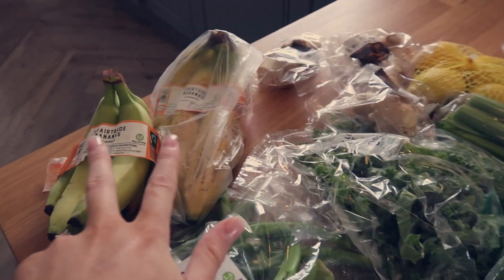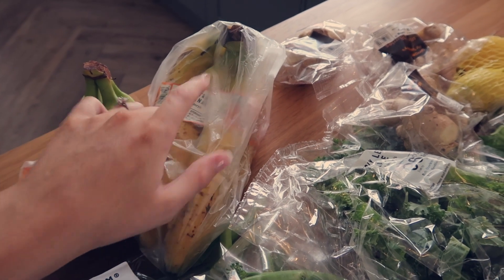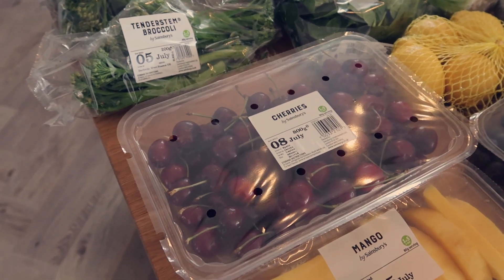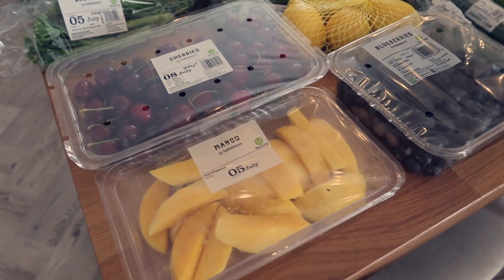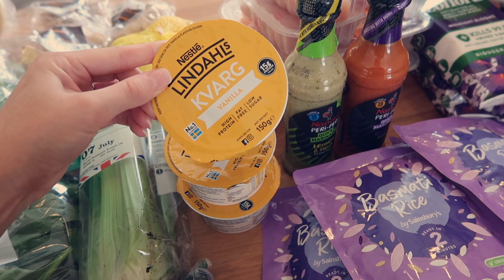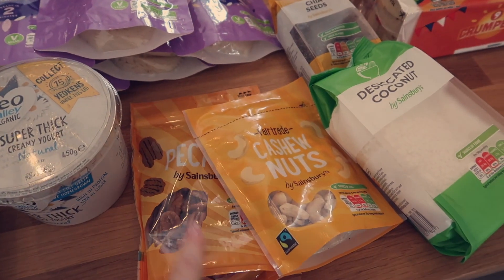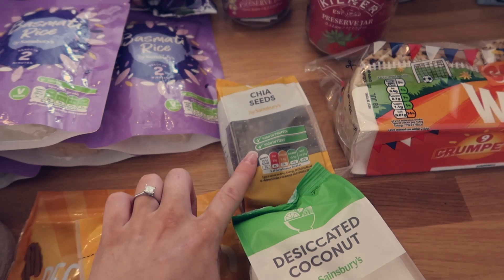I got some kale, some bananas - I got these ripe bananas because I'm going to pop them in freezer bags and put them in the freezer for smoothies. Then I got a load of tender stem broccoli for dinners this week, cherries because they're in season and so good at the moment, mango sticks great to snack on, some blueberries, green apples for smoothies, a top up of vanilla protein yogurts, some chicken breasts, microwave rice, yogurts for fruit and yogurts, pecans, cashew nuts, and desiccated coconut because I'm planning on making some chia seed puddings.